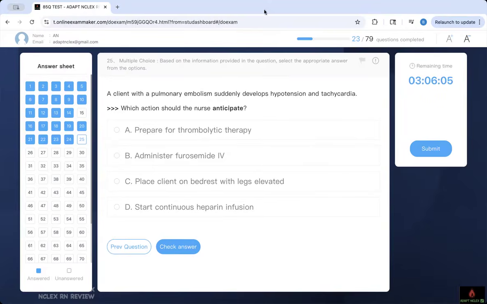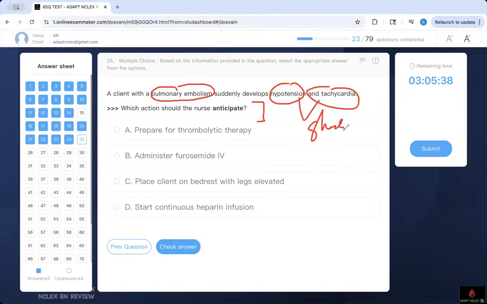You may have seen this question before, but it's changed. That's the thing. Don't memorize questions. Look at what you've been given. Go and break down the question. Pulmonary embolism. I have hypotension and tachycardia. Usually it does not cause that. Patients are going to have saturation issues, and you can know. But now they have hypotension, tachycardia. This is causing shock. This is severe pulmonary embolism.